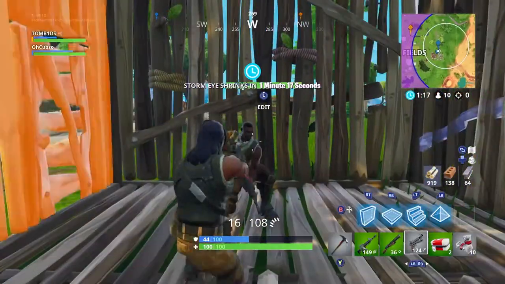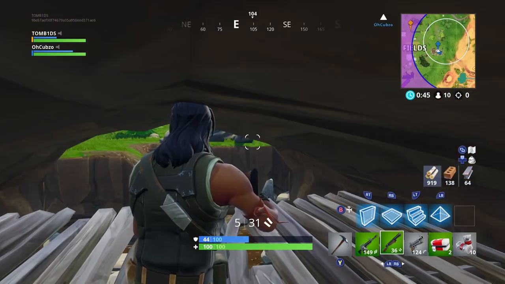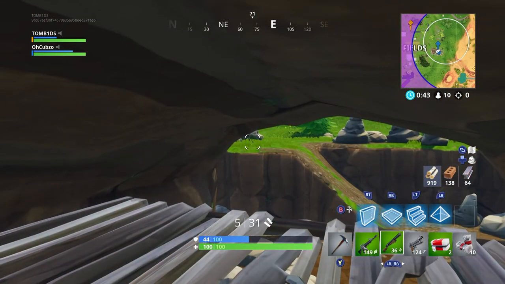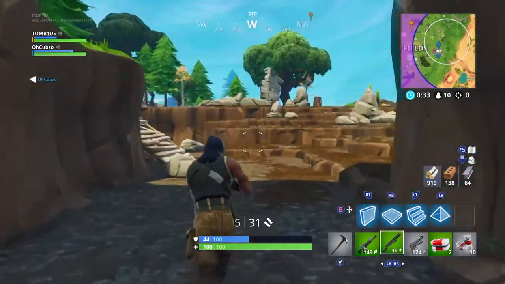Oh, we're in the zone. Wait. Oh, God. I didn't expect us to be in the zone. Oh, no. That's my house. We need to run. Cub! We need to evacuate. We need to evacuate. Immediately.